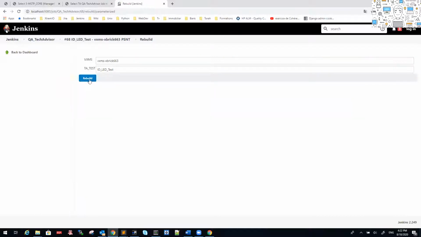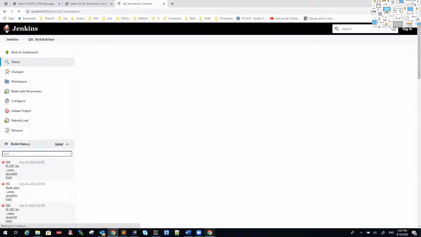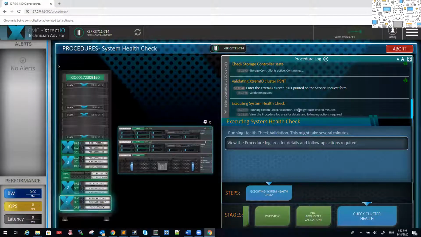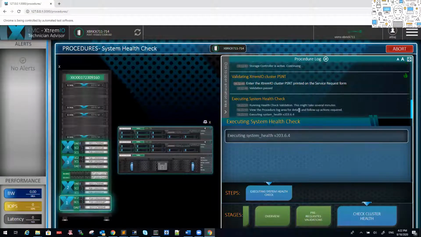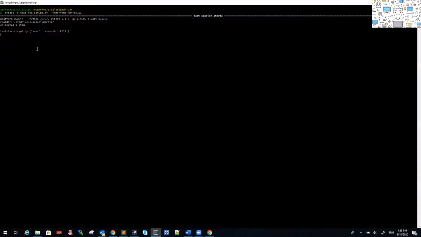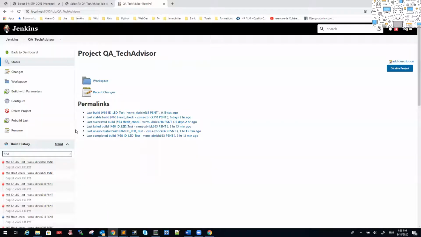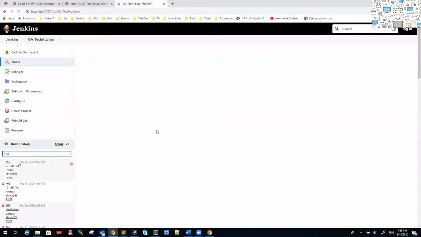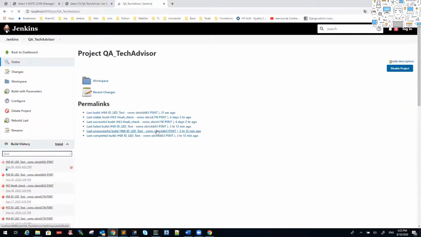Like you see, I'm going to run it. Let me see what's happened here. Yes, you see here in the files the job is running. The run is already going, so I'll let you see the integration into Jenkins.